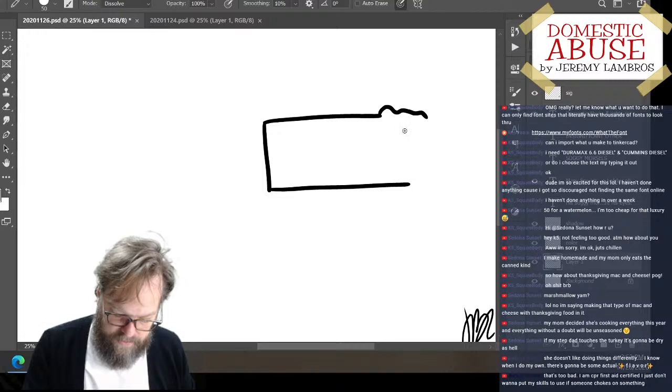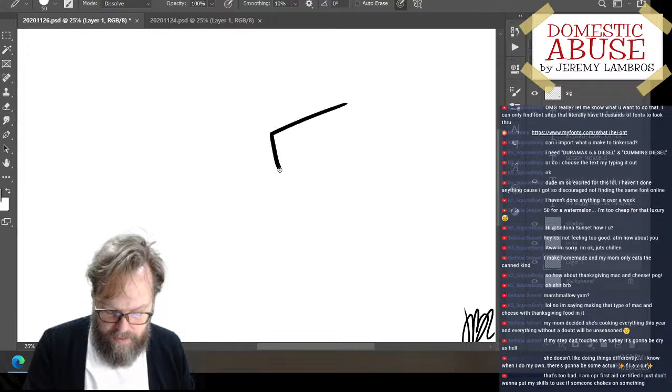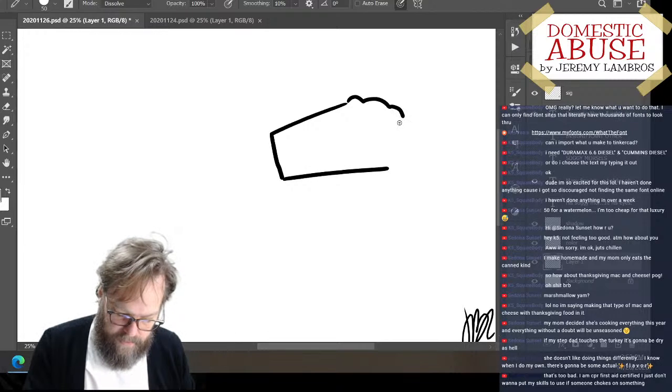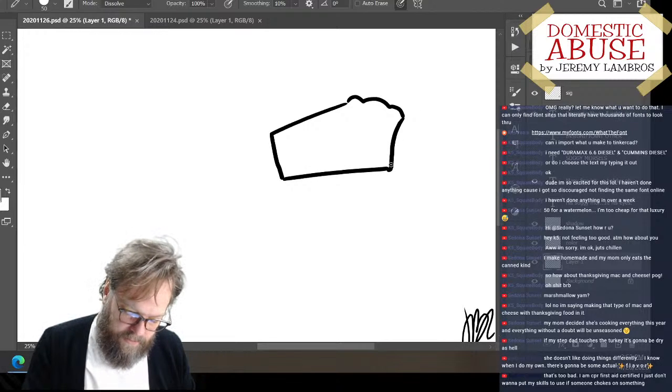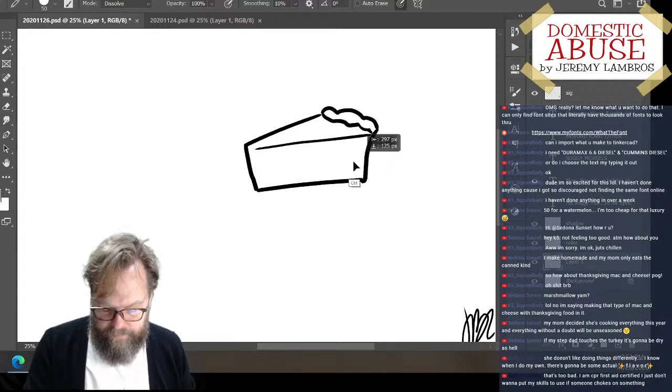Well, I'm totally screwing up the wedge here. Let's see. Do a little more 3/4 angle. There we go. That works. Yeah, I'm not getting my thin to thick going very well.